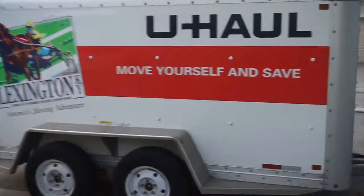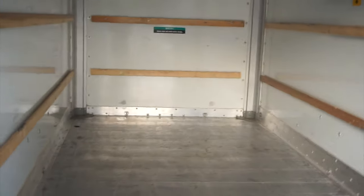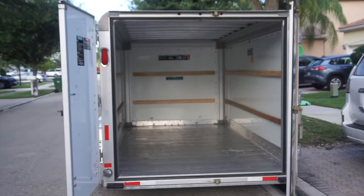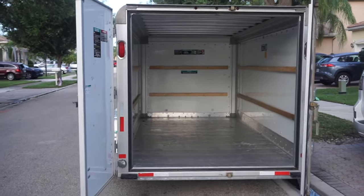But I'm going to show you the inside portion of it so you can see how many balloons can fit inside. So obviously the slash has to be closed. I will tell you about some times where I did not close that and I just drove off. It's happened to me a lot and pretty recently. So this is how big it is to give you an idea. Let me zoom out. So that's how big it is.